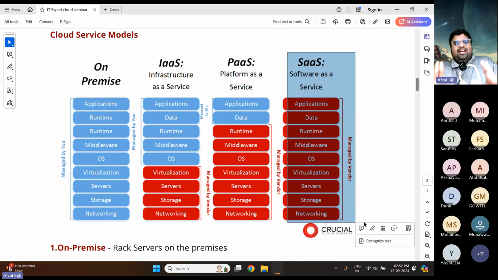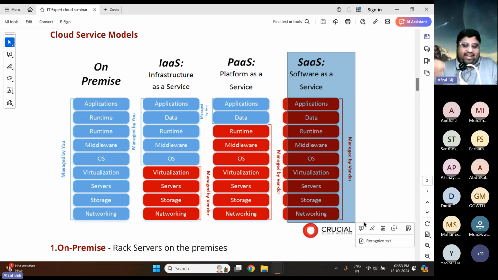And once you log in, what happened? All your recommendations, data, everything is there as such. Correct. So you don't have to do anything additionally. Okay. This is called software as a service, where complete software, hardware, everything is taken care of by the cloud company. We don't have to worry about it.